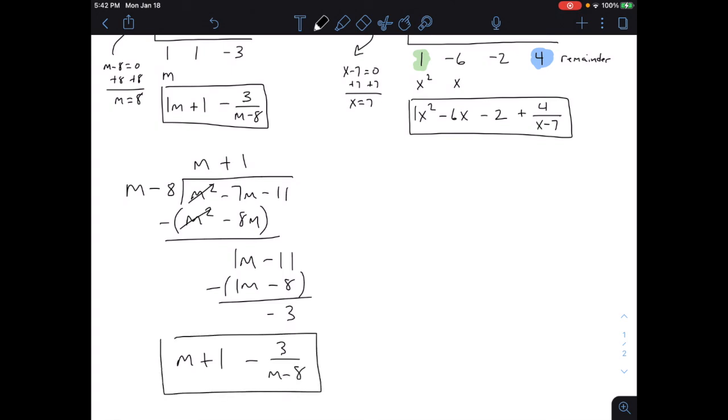Okay, now you might be saying, hey, wait a minute, it's not the same. It doesn't have a 1 in front of the m. Well, yeah, it does. We just didn't write it there, right? So you can always add that 1 to it, but we don't necessarily need it there. So I just wrote it there because during the synthetic division, we end up with those 1s, and some of you might wonder, well, where'd the 1 go? Well, that's why I included it.